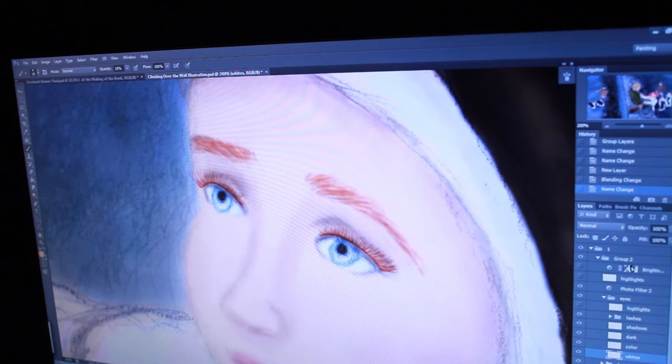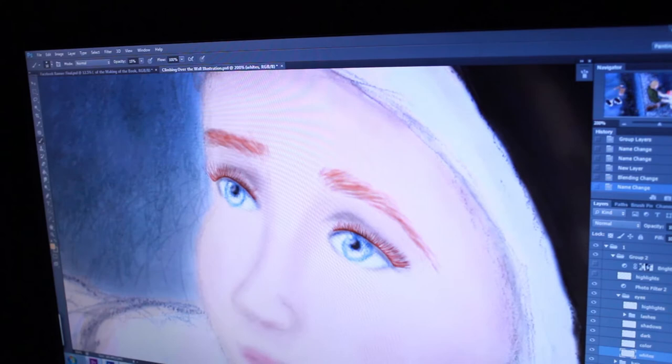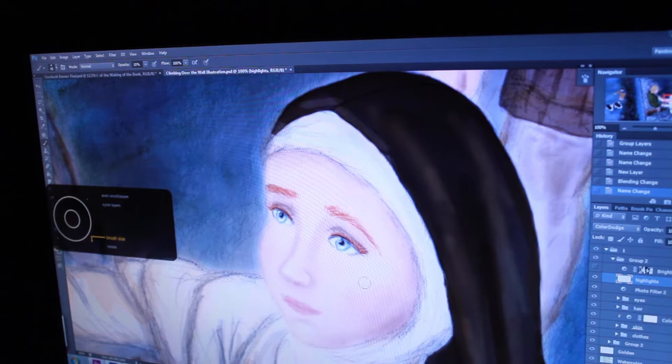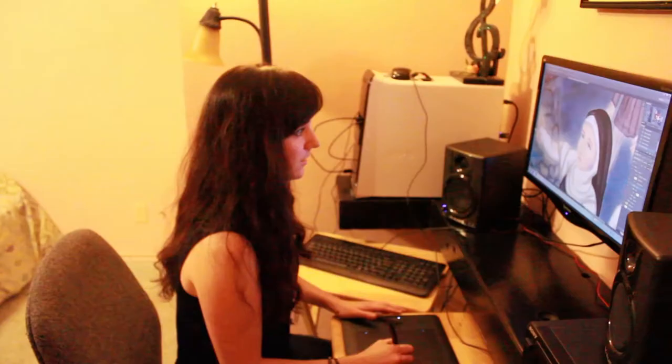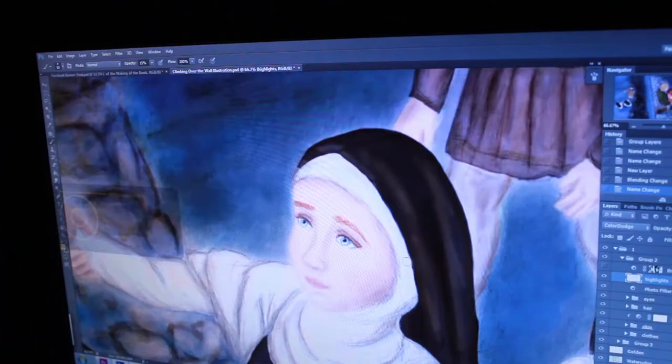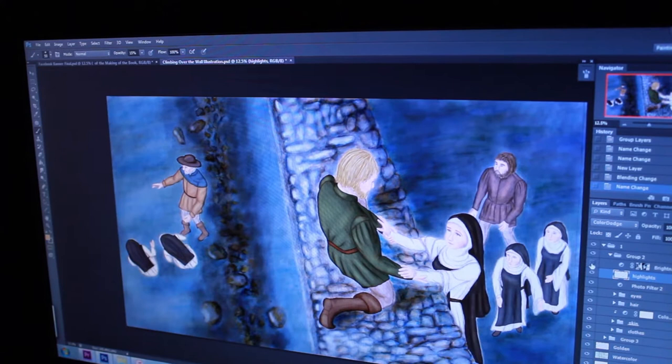And the last thing we finish out on the eyes is the highlights, which really make them look rounded, depending on which direction the light is shining. So we'll have a glint here on the top of her eyes. And then we finish out with some highlights on the skin, some contouring that makes these cheekbones and the point of her nose stand out. And then we finish out with shadows on the overall image.